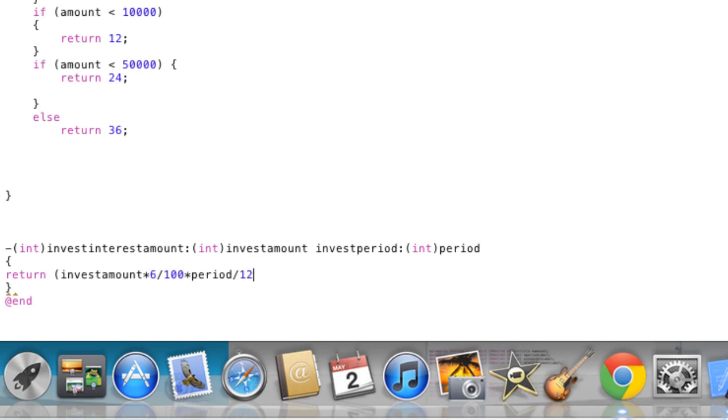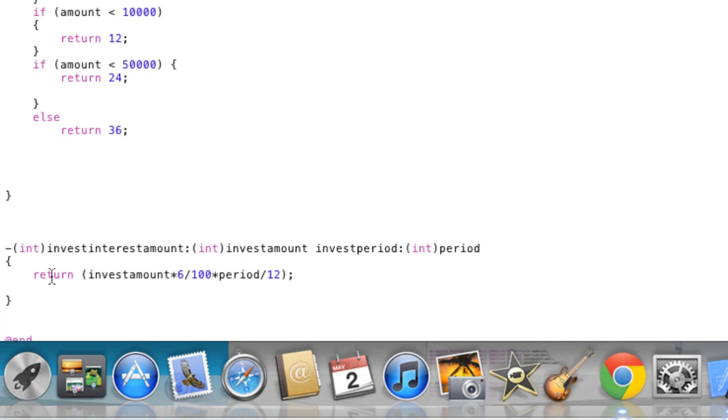Okay? Now you may be asking, well, why do you need that? Because interest, simple interest, works in years. It doesn't work in months. So in order to use months, we have to convert it and divide it by 12 so we can get each individual month, like 1 out of 12 and so on and so forth. Because otherwise it will use the years instead of the months, and we wouldn't get an exactly correct calculation.